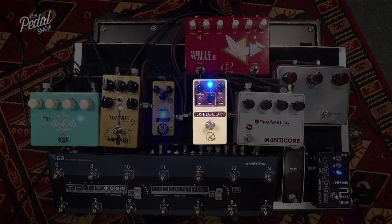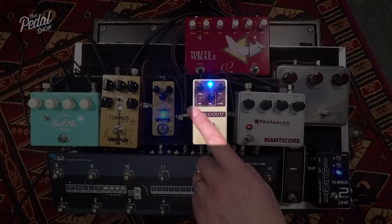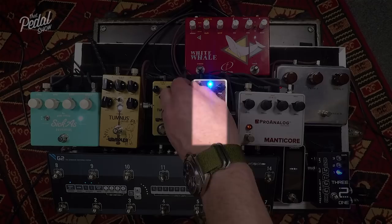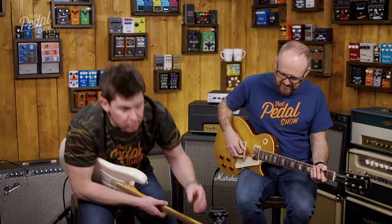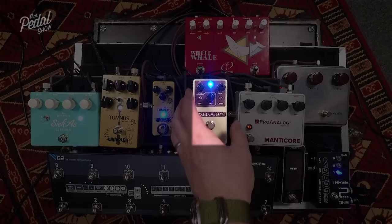So I think I'm right in saying the fat switch is on that way. Let's just try that. And the clipping is less clipped that way, okay, and more clipped that way, I think. So it's going to be its most Klon-y with the fat switch off and the clipping that way. Okay. I would suggest, and what I was hearing is how powerful this tone control is. Check this out.